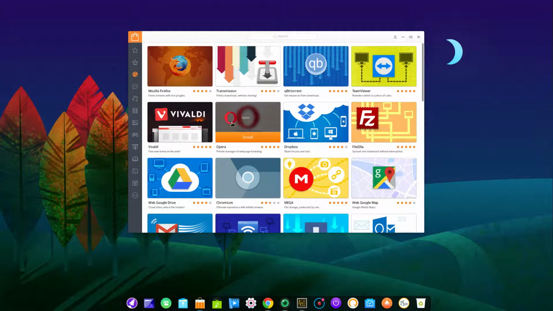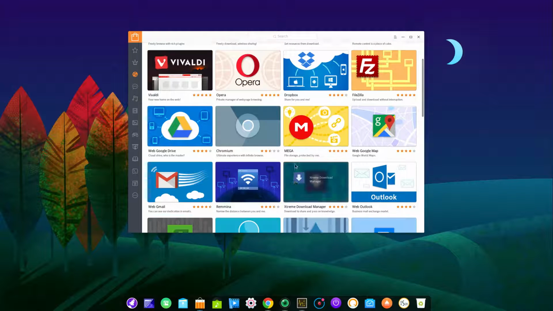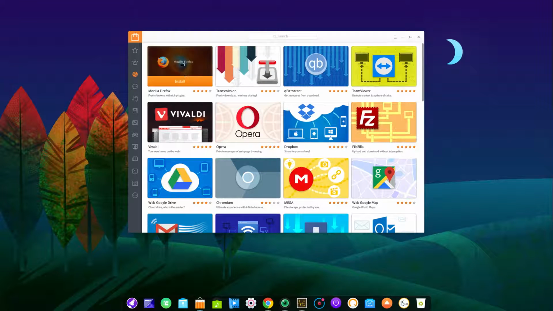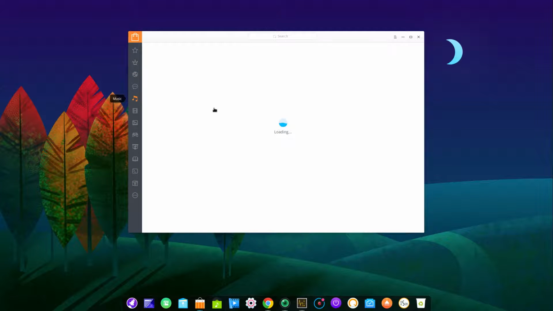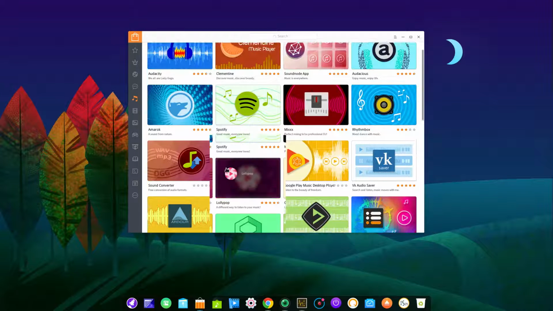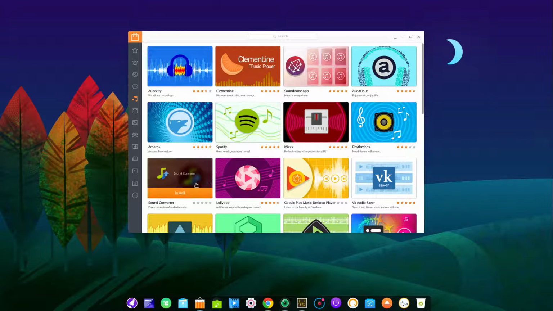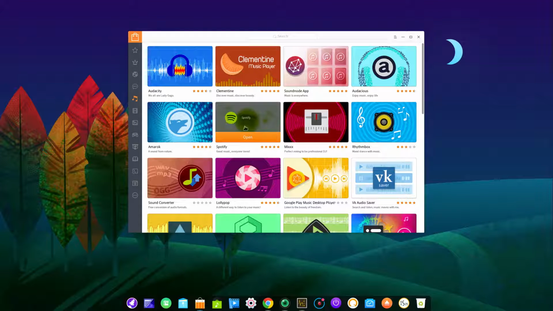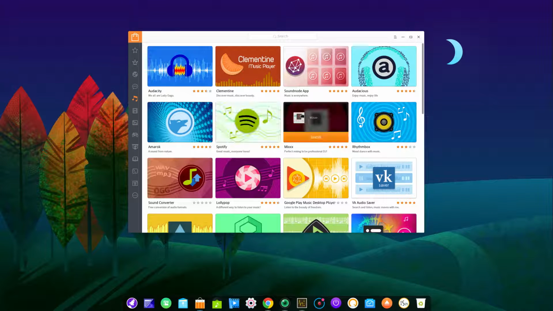I like both those browsers very much, and I also like Firefox. Transmission, very nice. But it gives you an idea of what's out and what's being used. And it's just a very enjoyable package manager, especially if you're used to using a graphically less intense package manager like Pac-Man. And there are lots and lots of programs to choose from because it is running on a Debian unstable kernel.